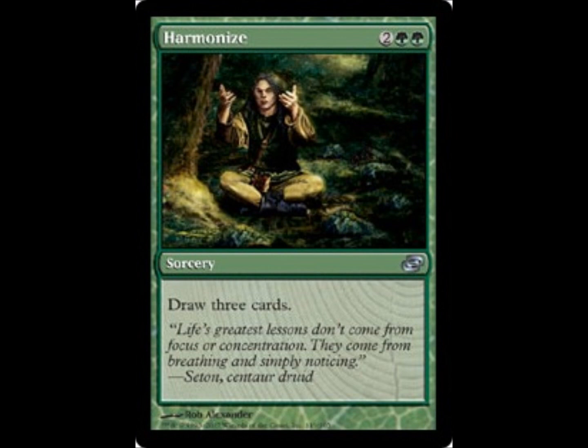The fun with Time Spiral block continues with Harmonize. 2 and 2 green for draw 3 cards. There is nothing bad you can say here, folks. This is turn 3 playable in green and replenishes your hand after all that ramping you're usually doing.